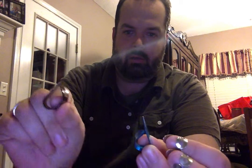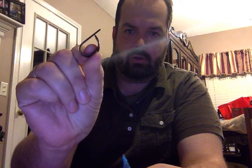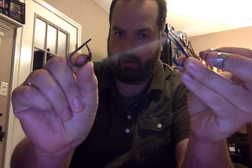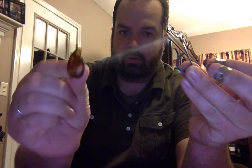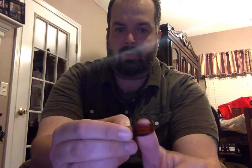I've tried everything from the generic to this — this is a National. This is actually one of my favorite ones. If you can see the blade length — let's see if I can get that in the camera so you can see. Notice how much shorter that blade is than that blade. I prefer a shorter draw, so I really like this one. Of course, you wear it with the curve over the finger like this, and you want it to sit down on the finger. You see some players that will sit with them on the thumb like this — it's a good way to lose a thumb pick, and that's not what you want.